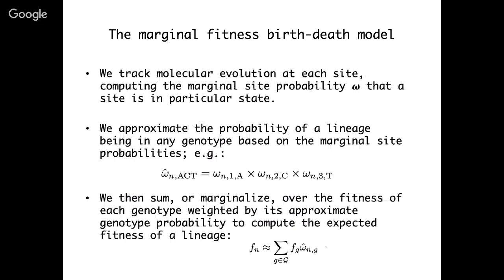It's not a quote-unquote additive fitness model, because the fitness F_G can be arbitrary. The point is the ancestral states — we don't want to keep track of all possible correlations that could exist between ancestral states. We always had trouble trying to justify the independence assumption between sites. But we're not assuming that sites have independent fitness effects. There could be any arbitrary mapping between the fitness effects of each site and the overall fitness of a lineage. We just need some way of roughly approximating the probability of a lineage being in some particular genotype.